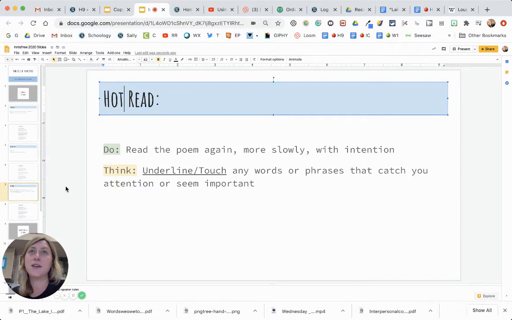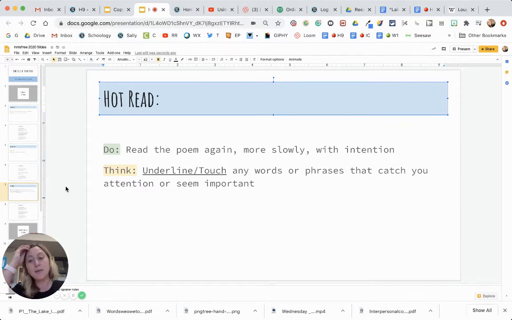Now it might be difficult since we're on screens and not everybody's in the classroom. On a normal year, I'd have you take out highlighters or pencils, but you're not all going to be able to do that. So at least pause the video and read it through more slowly. Anything that seems important to you or really grabs your attention, reach your finger out and touch it. Maybe it seems kind of silly, but it uses a different part of your brain, and it draws attention and focuses you more. It's better to do it with a pencil, and we'll do it later in the week with Notability. But for today, at least, try to put your finger on the screen on a phrase or a word that catches your attention or seems really important.